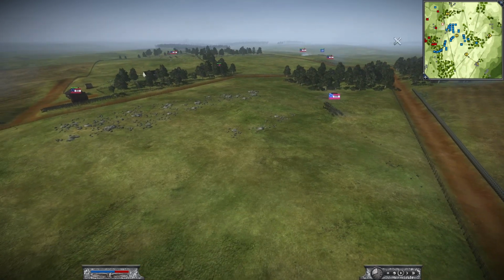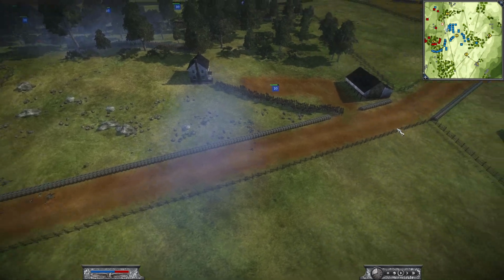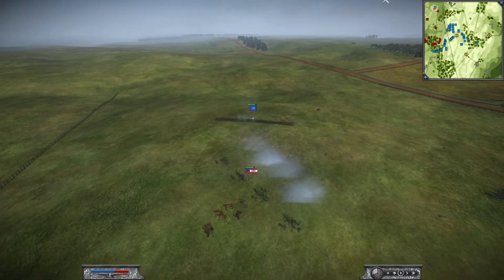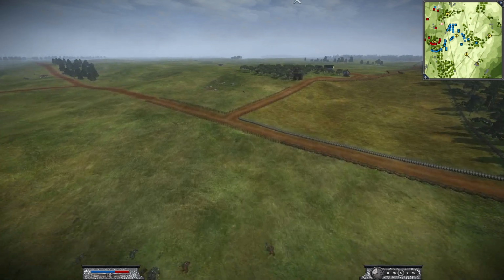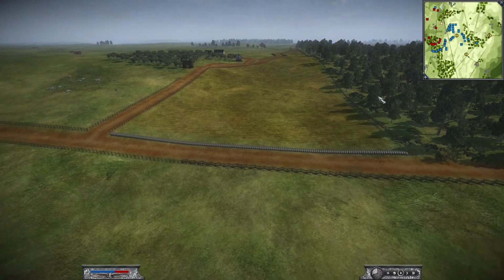Oh, one thing you guys missed. This little lane came all the way up and tried to fight behind the stone wall, but he got flanked and pretty much just overwhelmed. This first North Carolina has come all the way around the map, snuck behind all of their lines, all of Pender's lines.